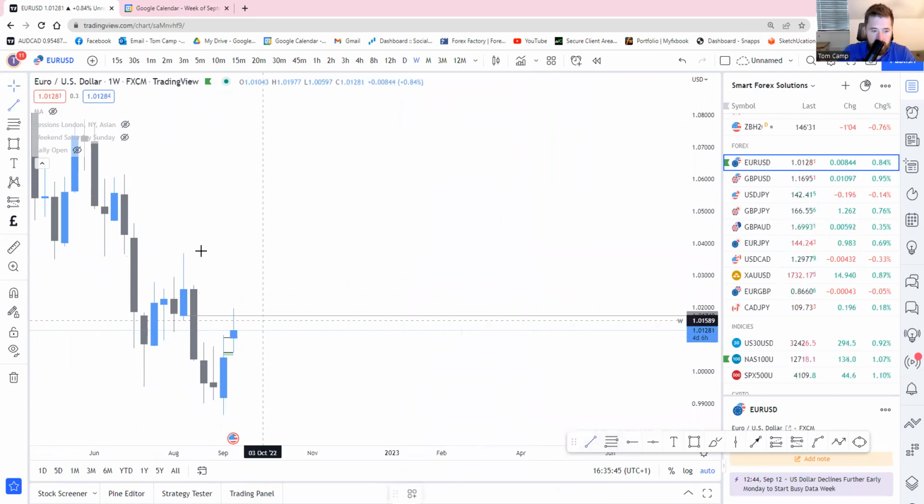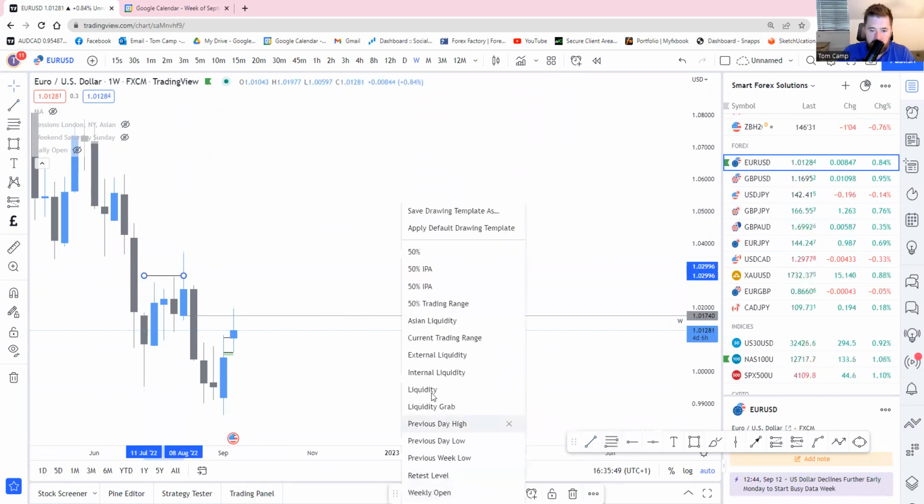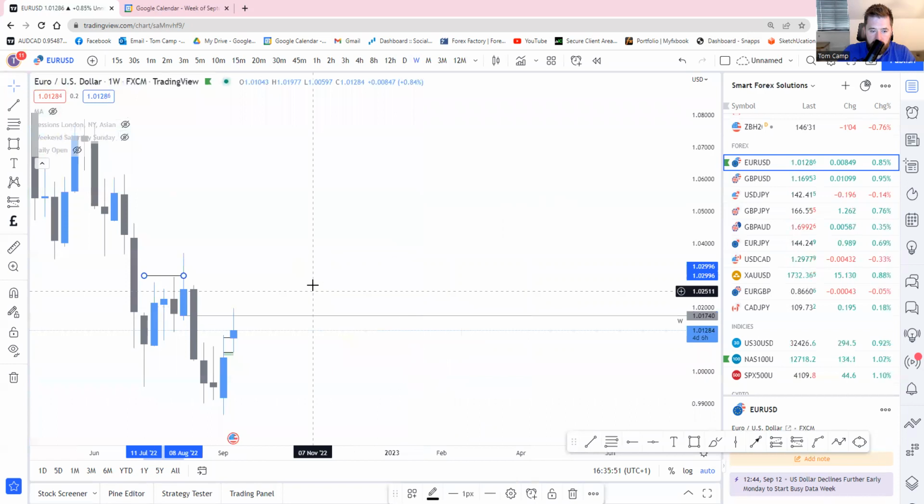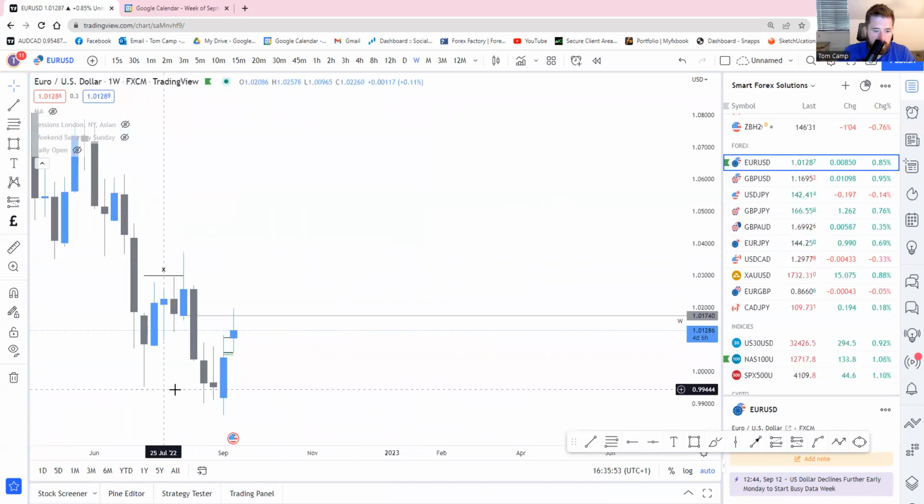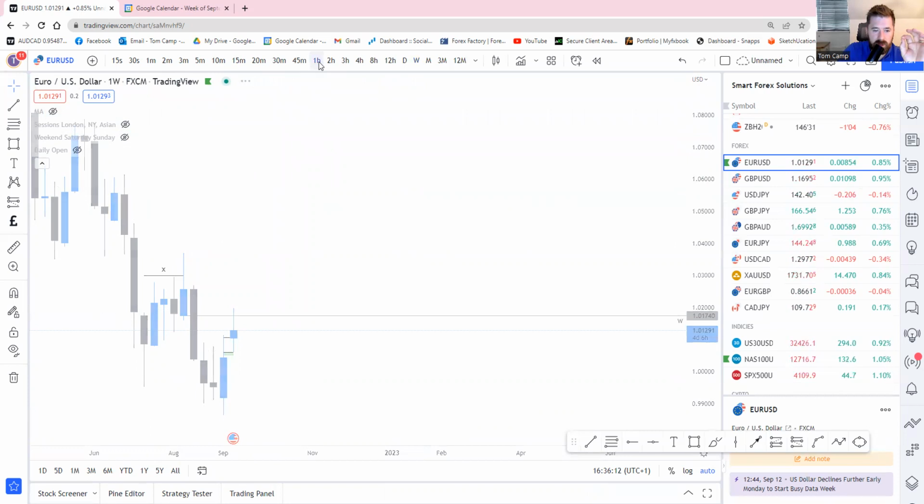Obviously, then we saw here, this was an area that did take out some liquidity. Once it did that, it pushed down to create this low here, taking out this external liquidity in here. Now, it would have obviously created internal liquidity for us to go for, which is obviously what we went and done. This was obviously a target. So this is why we are bearish now. We're on the higher time frames. We're working on what the weekly is doing. Okay, and I'm putting together time and price in this as well.